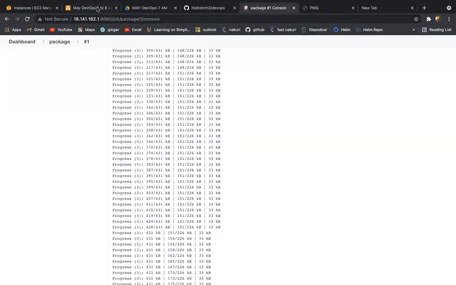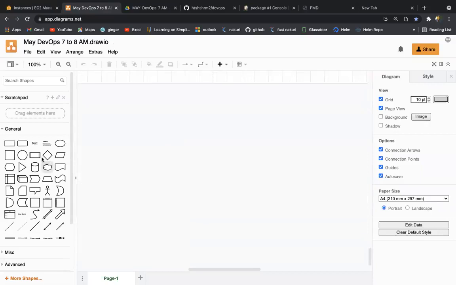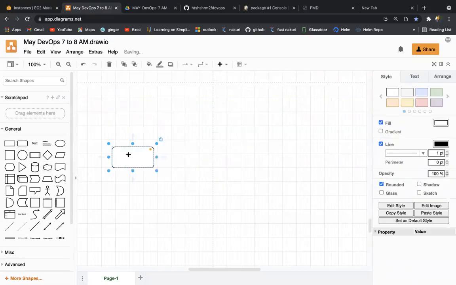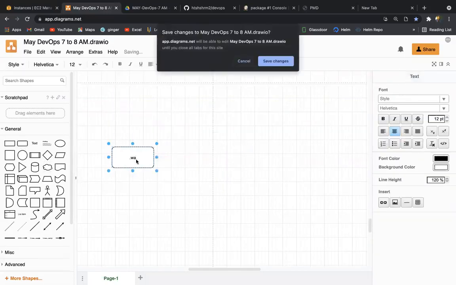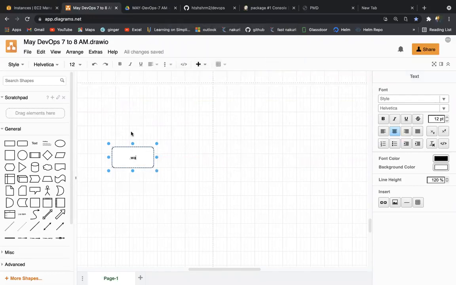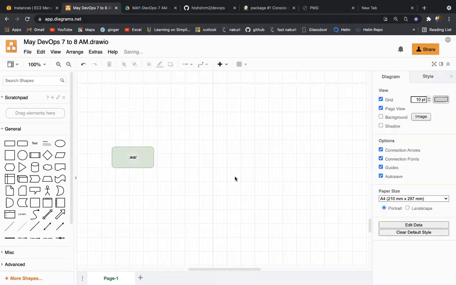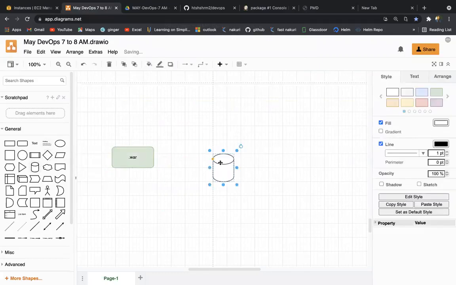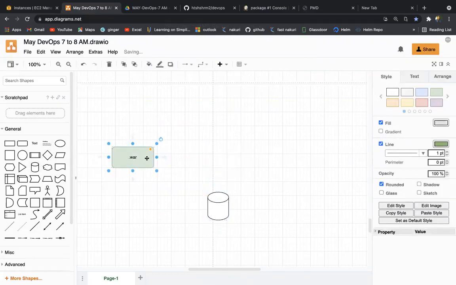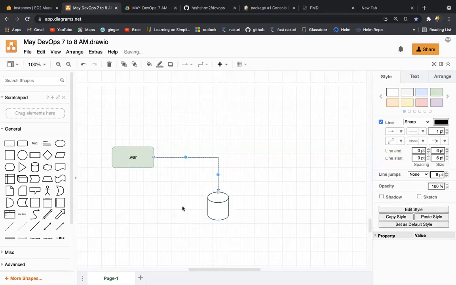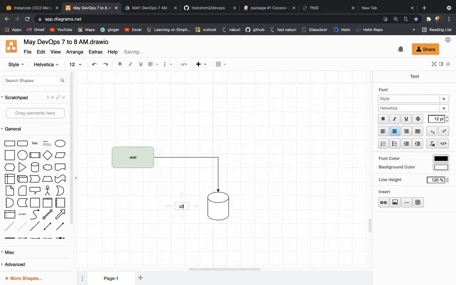Before that, I just want to show you, see here. So we do have a war file, correct? We just built a .war file. So ideally, in real time, how does it work? After it is built in AWS, this war file they push into the S3 bucket in AWS.